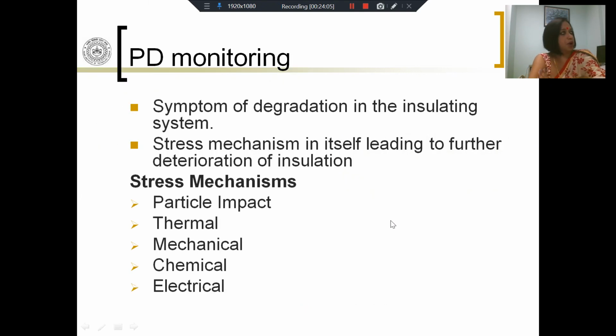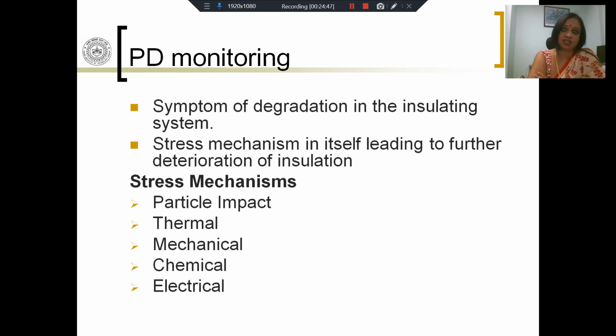Now, why are we interested in PD? We are interested in PD specifically because PD monitoring is one important diagnostic tool that we use in insulation. We've just started talking about measurement techniques where we have discussed very basic measurement circuits. But remember that when we are measuring properties of insulation, we're really more interested in measuring properties without destroying the insulation. What we would like to do is estimate the aging condition, the lifetime, the health of the insulation without causing destruction to the insulation.